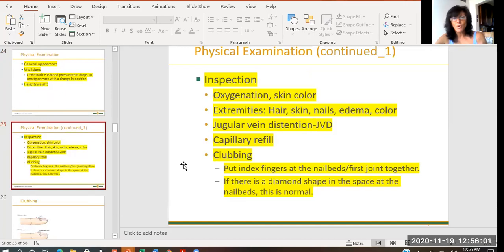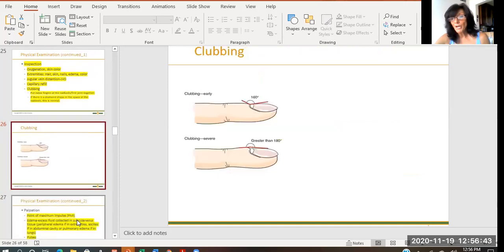And you know, inspection, again, this all comes with observation. Oxygenation, what's their skin color? What do their extremities look like? Are their fingernails clubbed? What's their hair, skin look like? Does it look healthy? What about edema? Do they seem like they're retaining fluid? Are their ankles or feet or lower extremities swollen? Do they have any swelling in the face, swelling in the abdomen, right? Jugular vein distension. What's their capillary refill, right? So when you are pushing on the capillary bed of the fingernail and it blanches and turns white, it should get pink again in 3 seconds or less, right? And then clubbing, which we talked about before in respiratory, but there is another view of what clubbing actually looks like, okay?